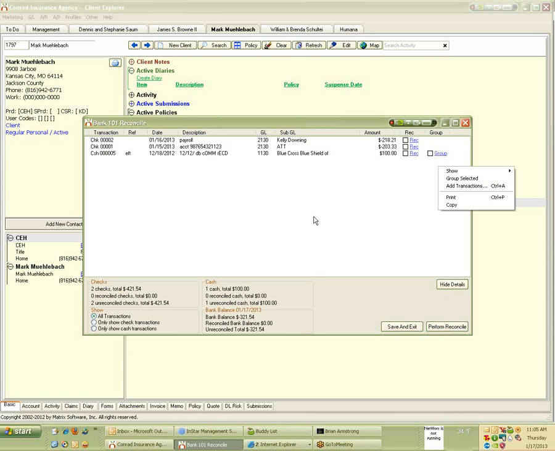Okay. So you need to make a couple more cash transactions in the system so you can see how that group thing works. But I'll be glad to help you with your first bank rec if you want me to. Okay. I've been trying, but that's a little irritating, to say the least. I would think that if you're going to print checks, you should be able to print a report for a cash report and group it then.